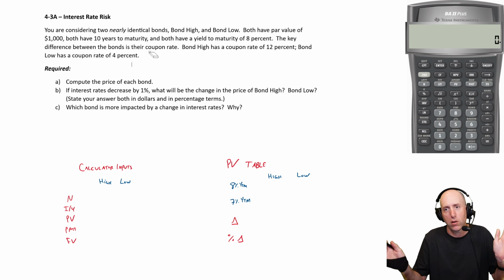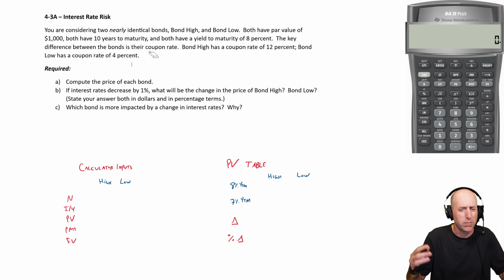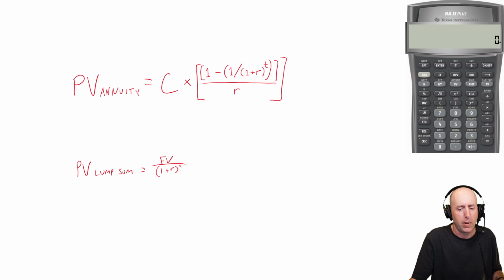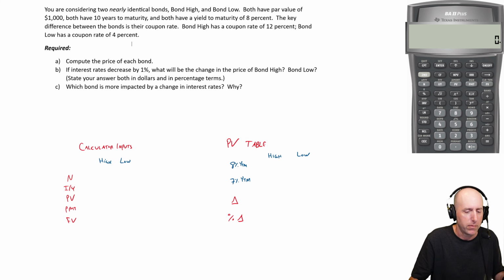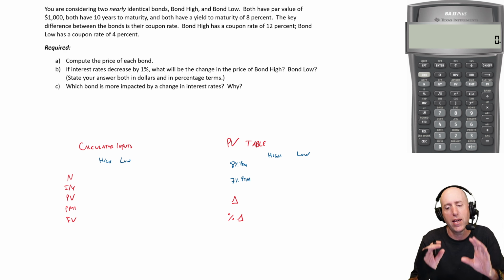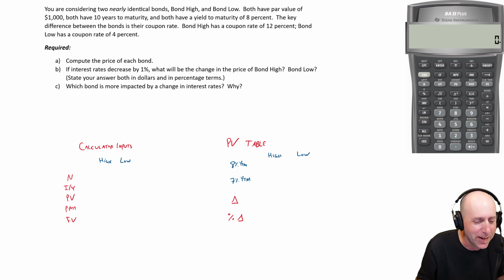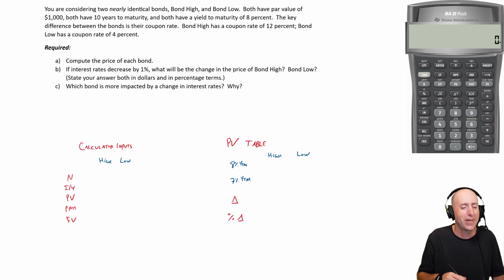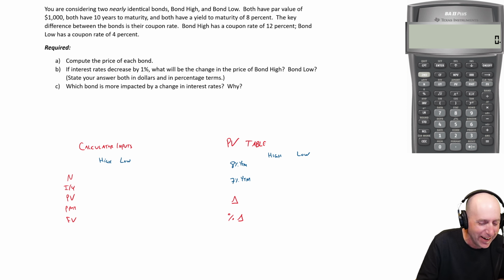Here's what I'll do. I'll use the financial calculator to answer the whole question. I'll do one of these by hand, so I have my formulas ready to go. Then I'll just solve one by hand for fun, and we'll be out of here. Compute the price of each bond.